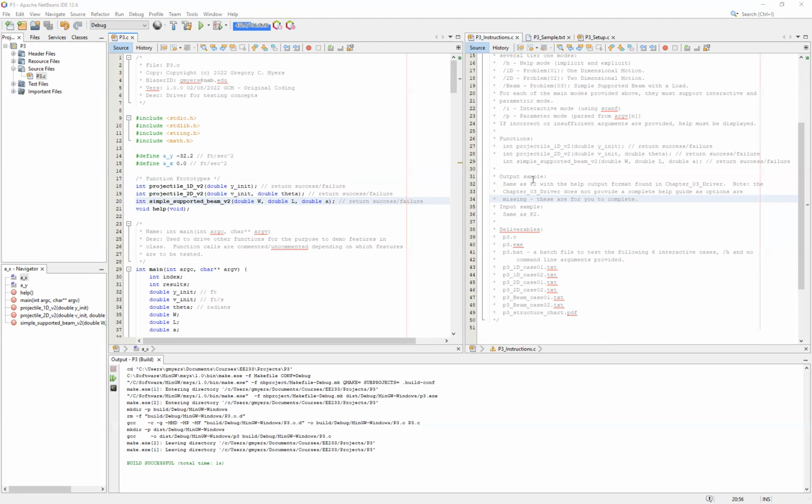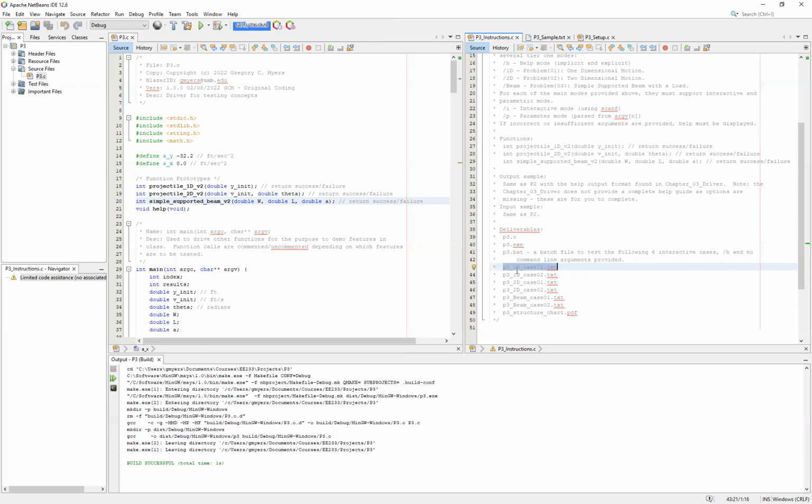Now, you'll want to go ahead and grab a copy of your P3 instructions, and you'll note here that I have some rather obscure or oddly named text files that I'd like for you to provide. These names are a little bit arbitrary, but also a little bit ornery. In other words, they're a little challenging to keep up with.